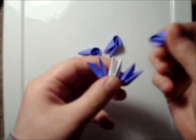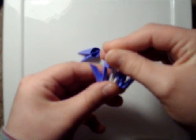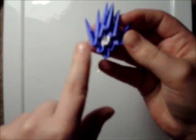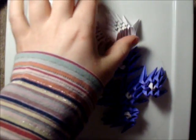And then you're going to add another pocket on top of this piece, and another piece on top of those pieces, and then 1 on top. So you'll have a diamond shape like this. So you have 1 piece on the bottom, 2, and a white with 2 on the side, 2 on top, and 1 on top. So here's a close-up view, and you're going to make a total of 6 of these. And so I'll be right back. So I now have all of my modules built, and we are going to put them together now.